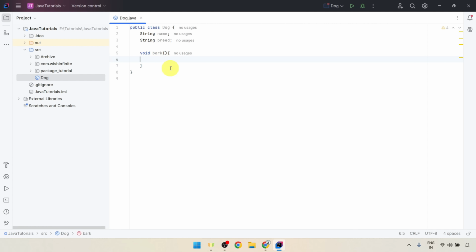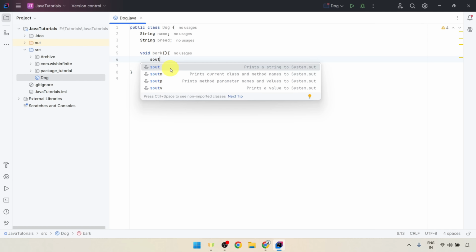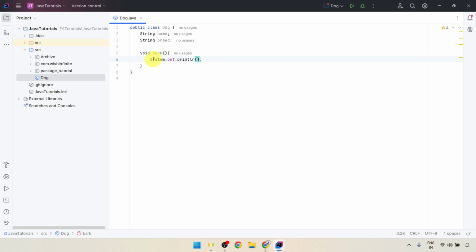And now here let's put the print statement. So as out, which will give us System.out.println, and inside it we will just print a statement. So double quotes, here I will print "Dog ", then the dog's name is barking.